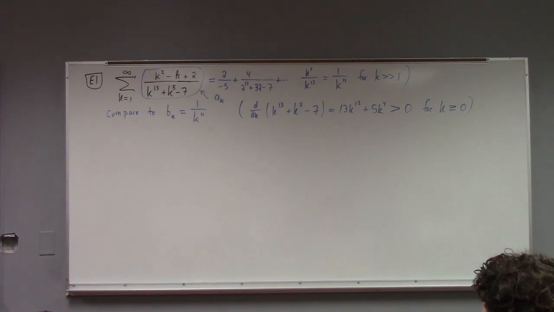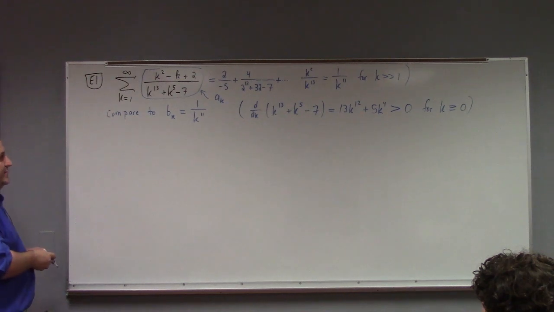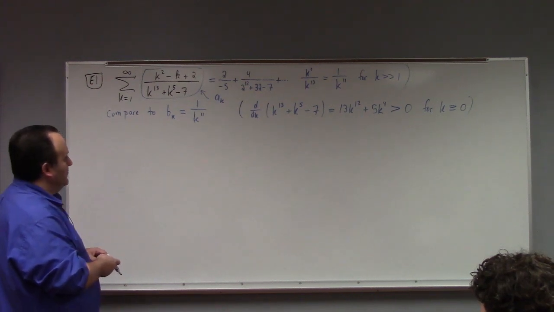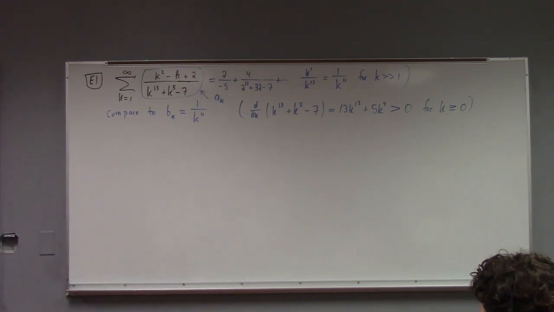The only place where that denominator has a 0 has to be between 1 and 2, because the denominator is a polynomial in k, and it changes from being negative to being positive. Polynomials are continuous, therefore there's a 0 in there by the intermediate value theorem. Who cares where it is? It doesn't happen at 1 or 2. And the larger point here is if we're beyond 2, we're looking at a series of positive terms, right?